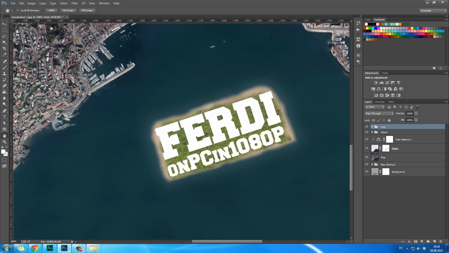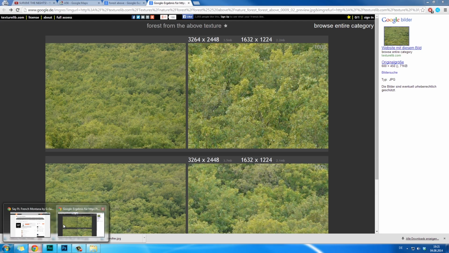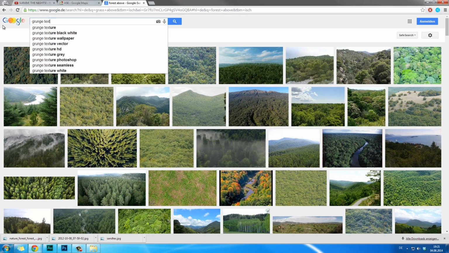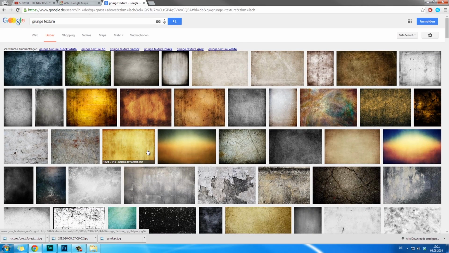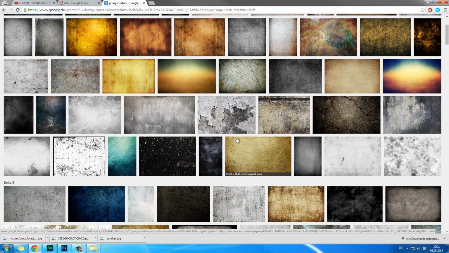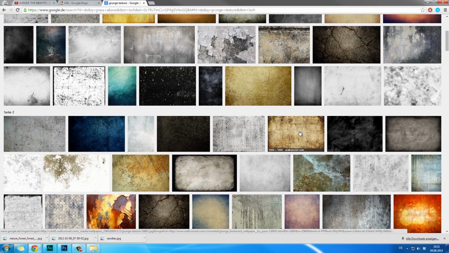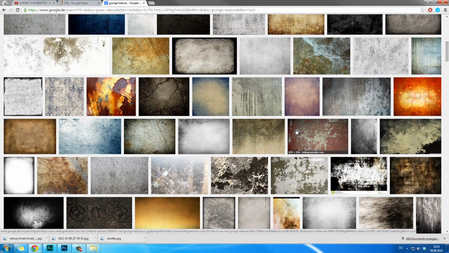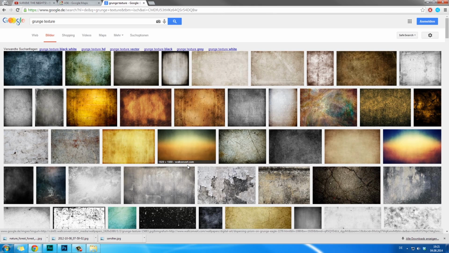And now we need to give it another texture. Basically, just get a grunge texture now. I think something like this is okay. No, it's not okay.